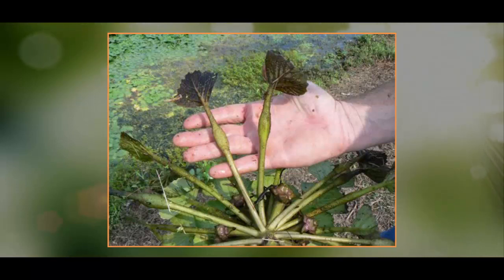Good Source of Energy. Water Caltrop contains an optimum amount of dietary fibers. It is also rich in carbohydrates and calories. This fruit activates your energy cells and helps them to synthesize food materials, finally providing us an adequate amount of energy. So, we can see that Water Caltrop is a simple but very effective fruit.